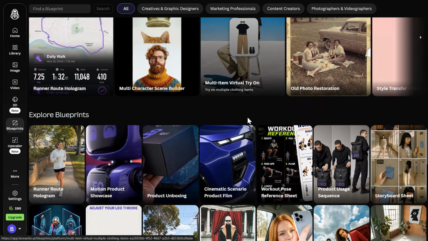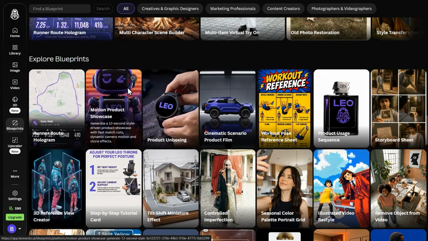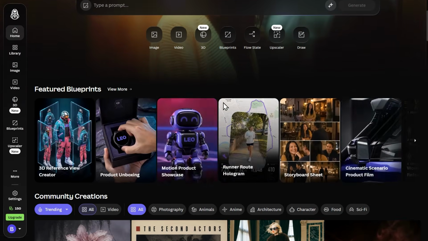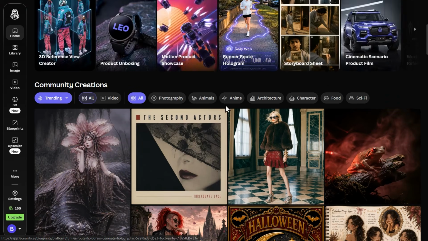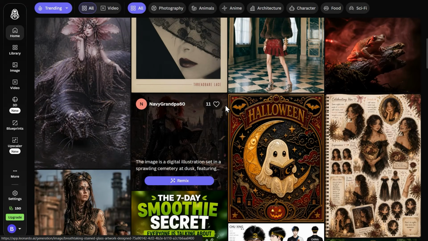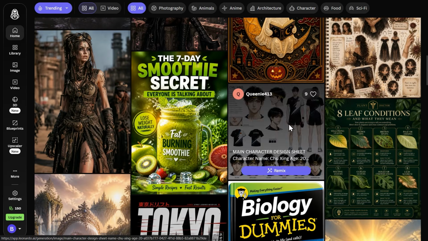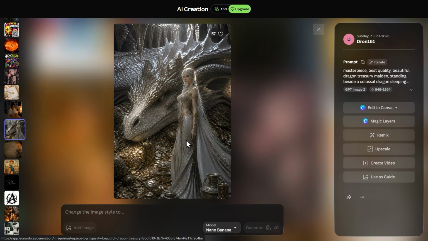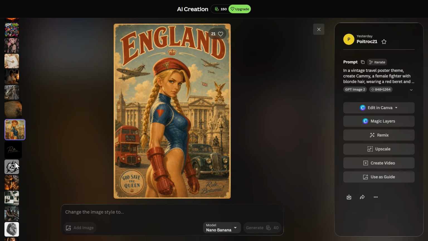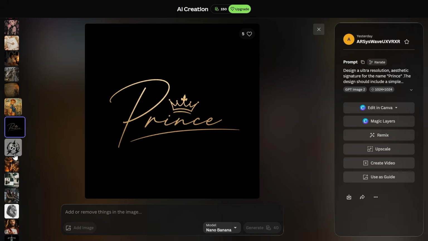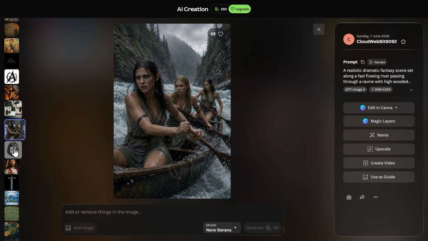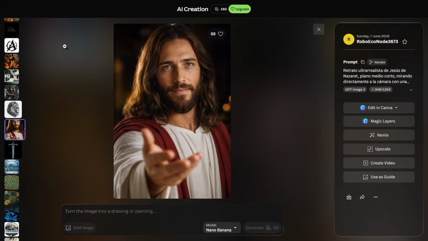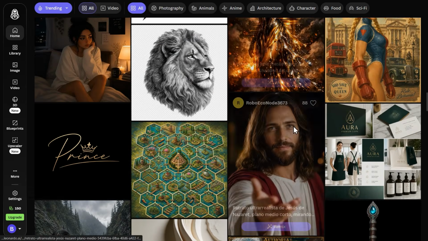One thing I wasn't expecting was how polished the interface feels. A lot of AI tools are powerful but overwhelming. Leonardo feels surprisingly approachable. The homepage immediately encourages you to create something, and seeing all the community creations displayed right inside the platform is actually pretty inspiring. You start realizing how many different styles people are creating: photorealistic portraits, brand logos, posters, product renders, fantasy art, interior concepts. The variety is honestly crazy. It feels less like using a tool and more like stepping into a giant creative playground.